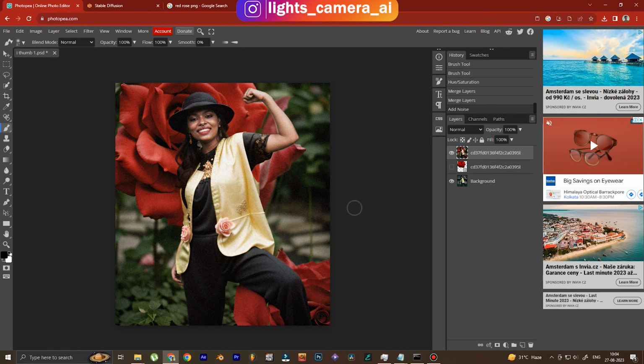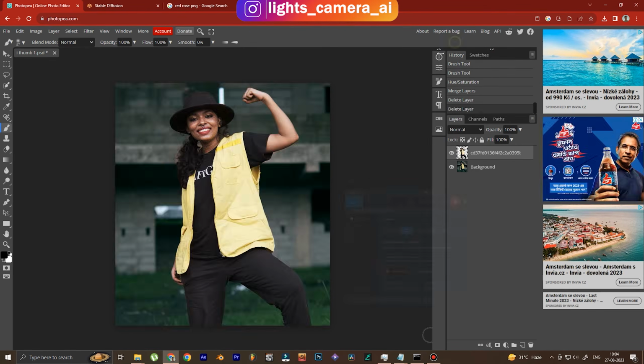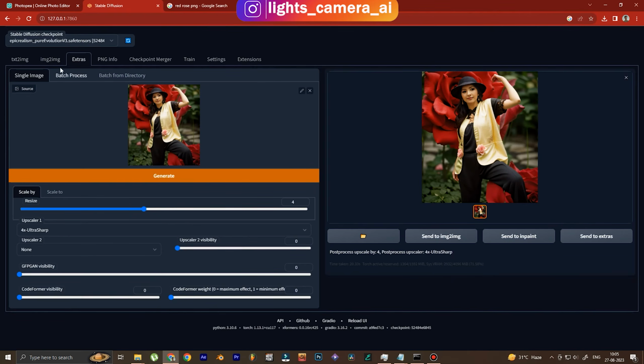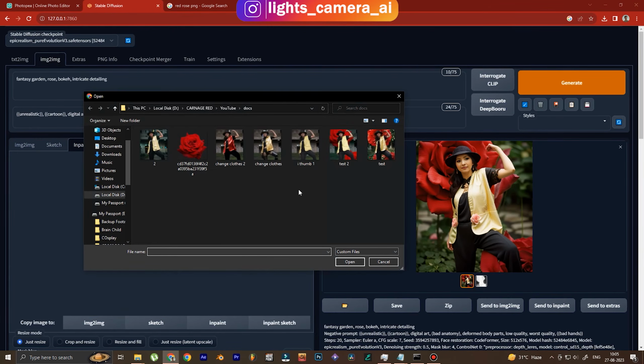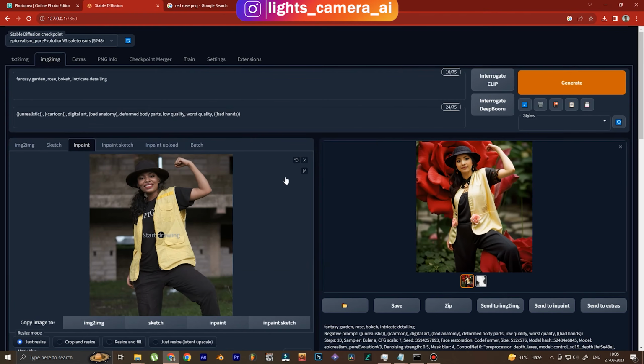You can go to a lesser extreme case scenario. You can try to edit your background in a very easy way. I mean, in a very subtle way. And now we're gonna get down to changing the outfit. I'm gonna show you 2 to 3 different outfits on how to change that outfit. So this is how you edit your photos, edit your background, and edit your outfits in photographs.